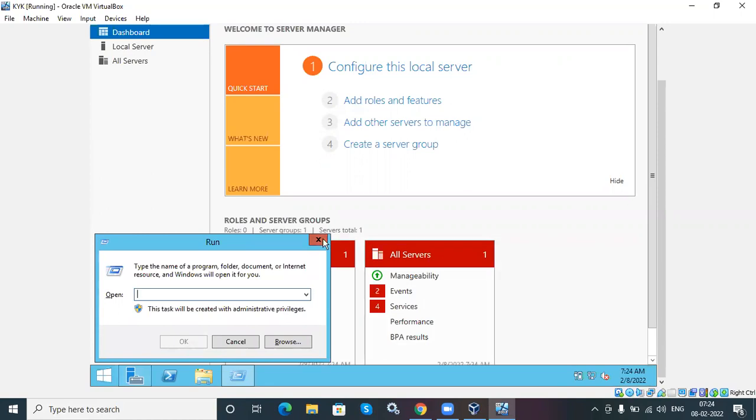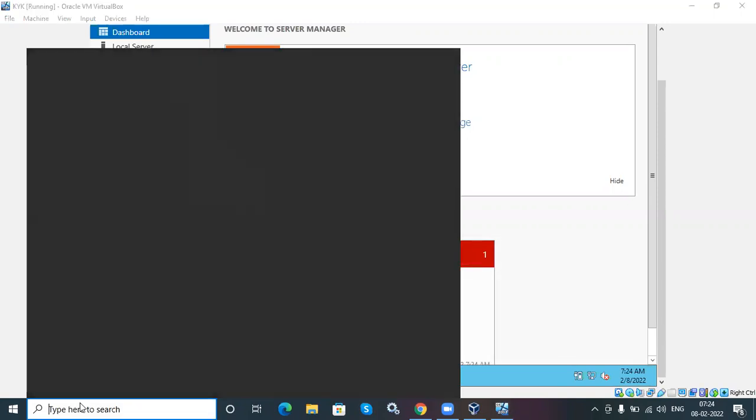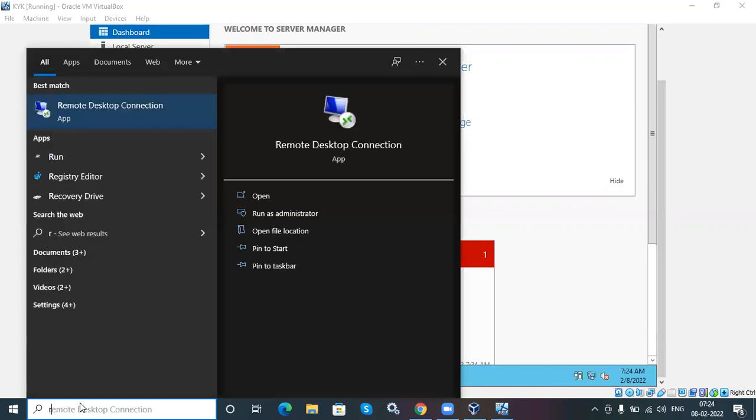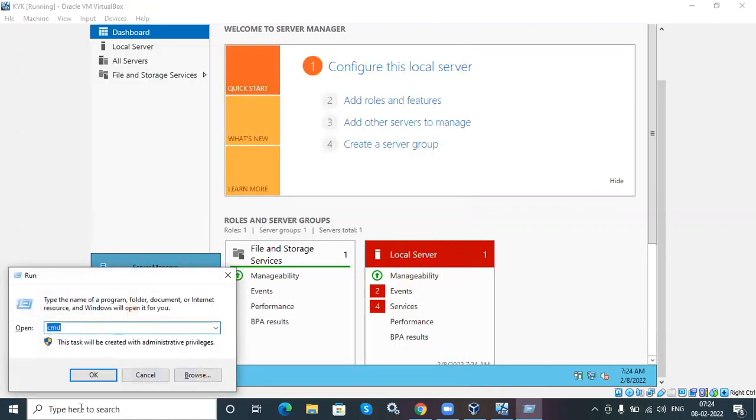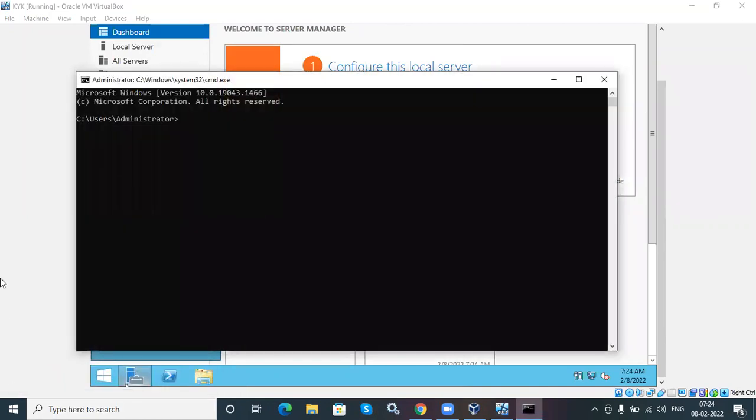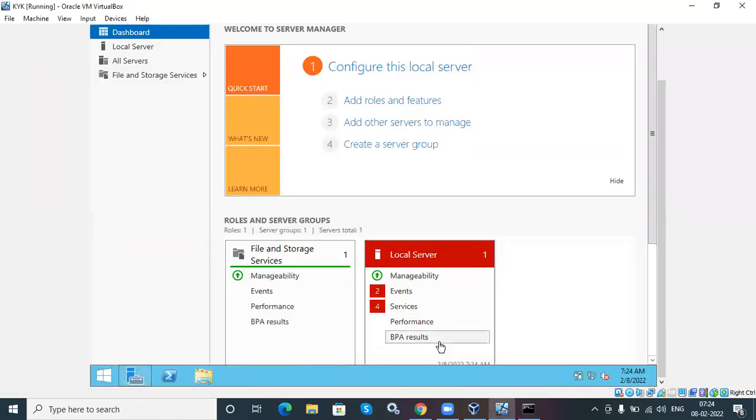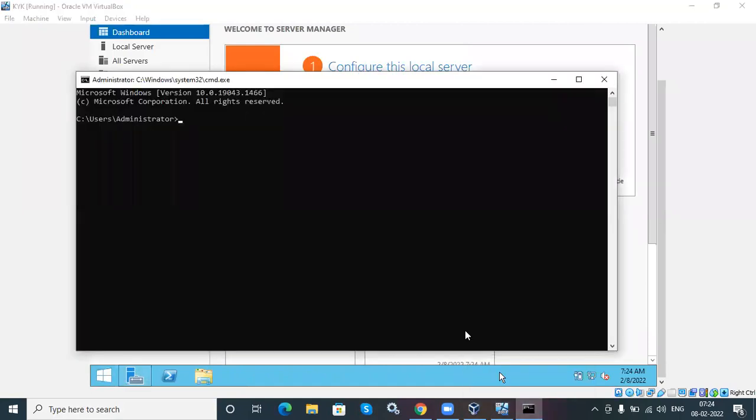And one more thing, on the server manager, you can see that red kind of stuff. Red color on the tiles: file and storage, local server, 2 events, four servers in the red color. Nothing, guys. No need to worry. Sometimes you can see like that. They are going to recover automatically, auto recovered.